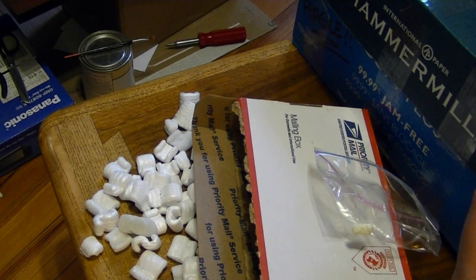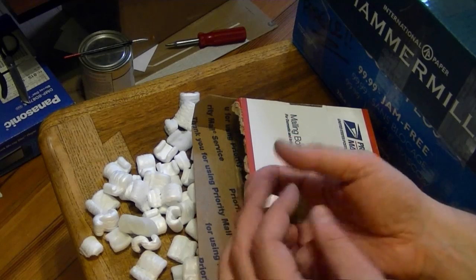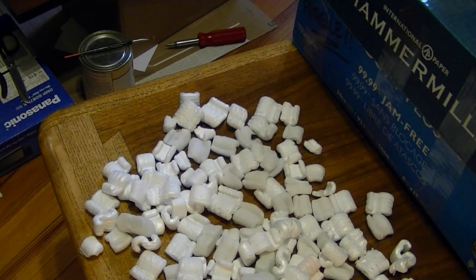They look to be unused. Yeah, I'm sure these have never been used. Alright, so I'll give that a try in a bit. Let's see, what else do we got?